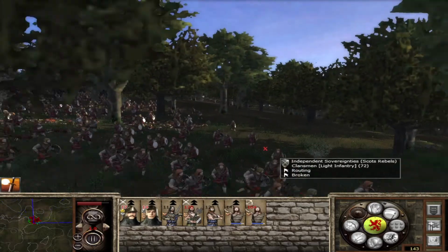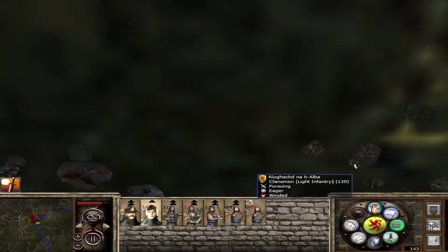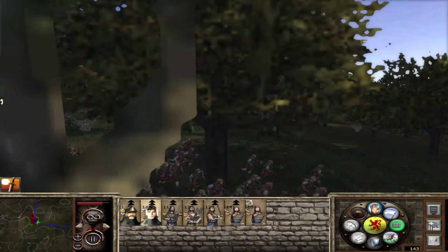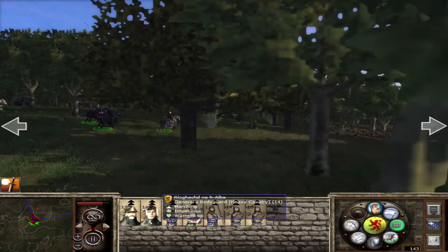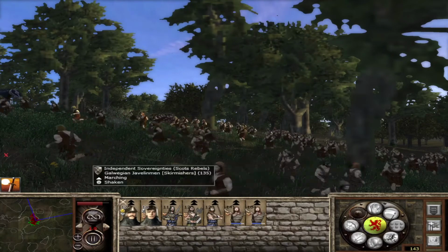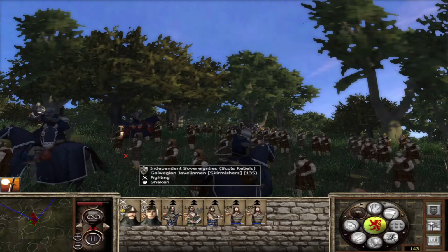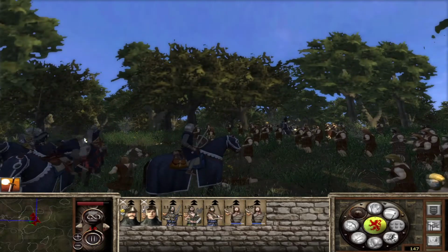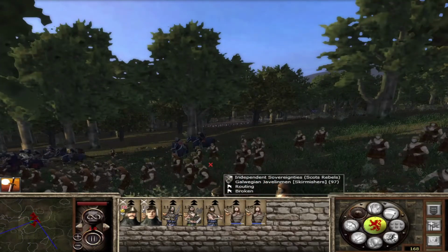Oh, there's that. There's these guys broken now. I think because they're... oh, those are my clansmen. Okay. I think because they're rebels, I don't actually have to chase them down. I think if they lose the battle, they dissolve regardless. The army does. I think this is the only unit left.